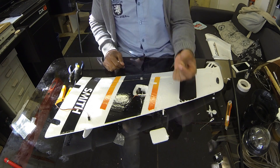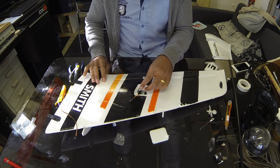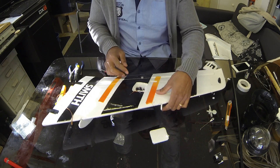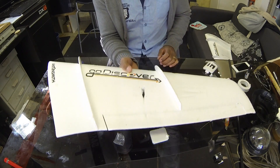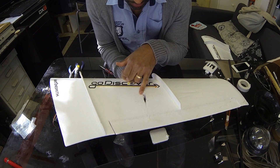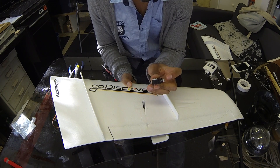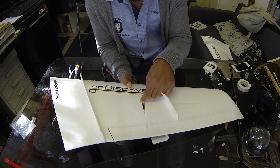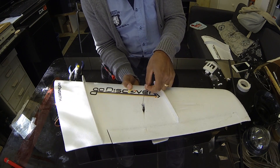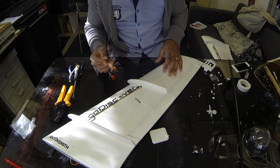Now I need to just screw in this screw. That's now in there, ready to go. This servo here is a little bit shorter than the other, and there's quite a wider distance here. So what I need to do is just cut a slight section out of the foam there, just so that when I put the arm in, it doesn't scratch up against there. I'll just take a craft knife and do that.